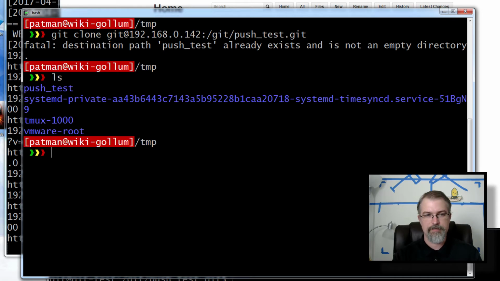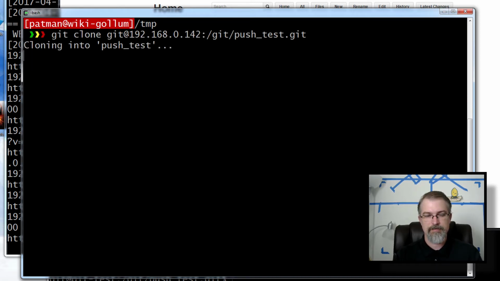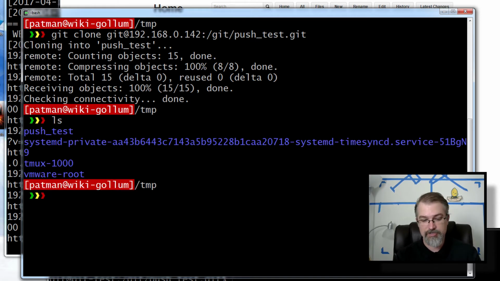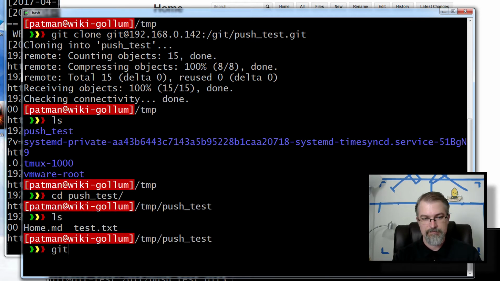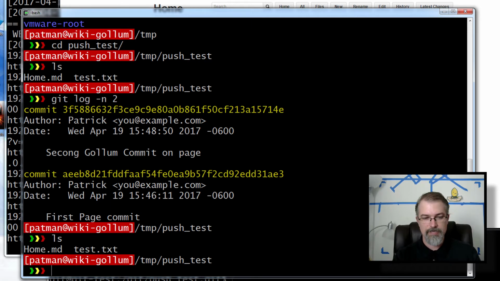Oh, I've done this before. Sorry, it's right there. I did this the other day. Let me remove it and try it again. Okay, now I'm cloning it down. Pull down the thing, so now I'm in a different location. It might as well be a different server. And here I can see the home.md.